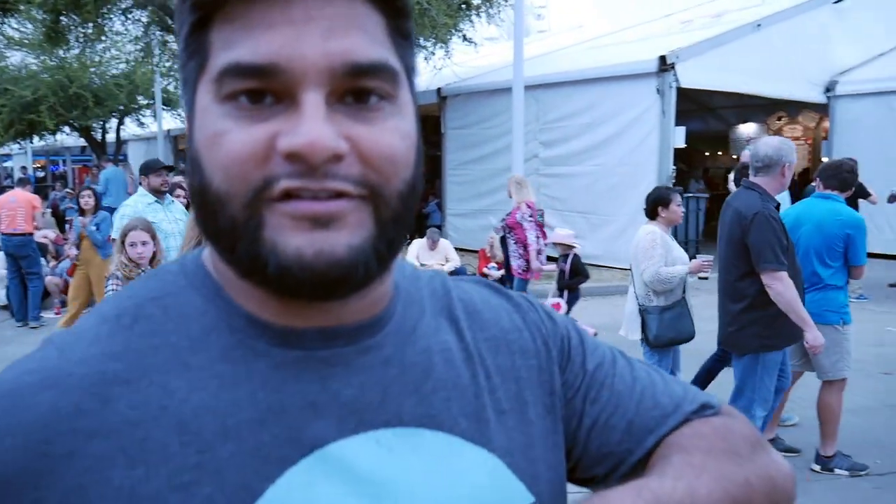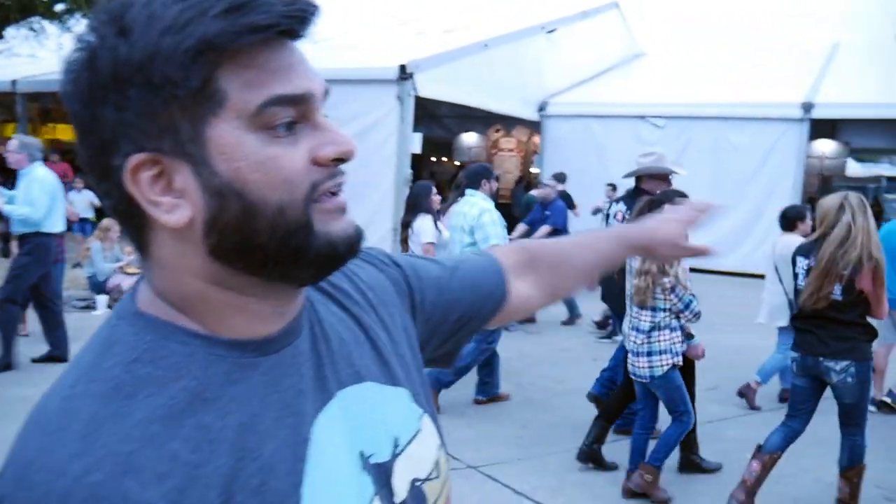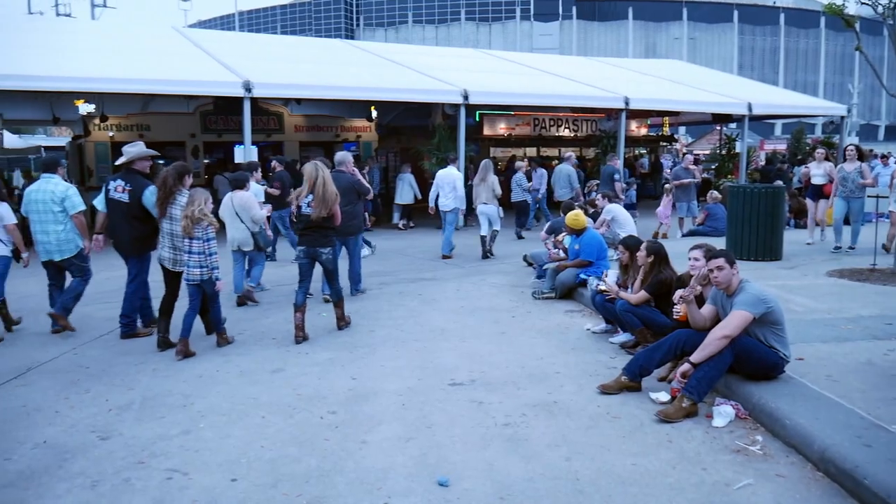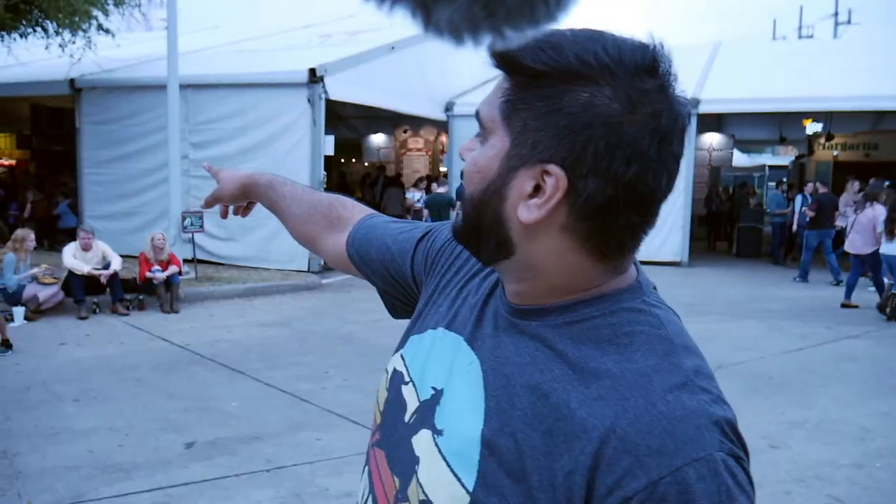So we just finished the livestock show. As soon as you come out here, you're going to see a lot of food places. And if you don't want just carnival food, you can come and get Pappasito's barbecue spot — it's a famous barbecue place. If you haven't been, definitely check it out when you're in Texas, because you can find a spot and sit down and eat. But for now we're heading to the NRG stadium for the rodeo. Let's go.